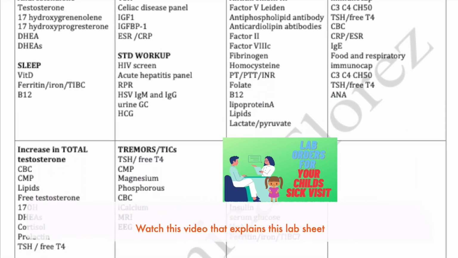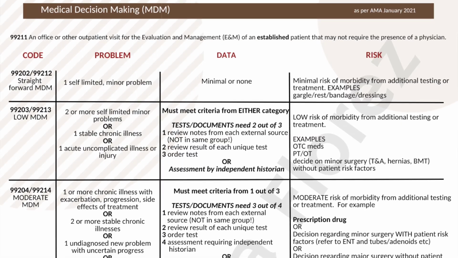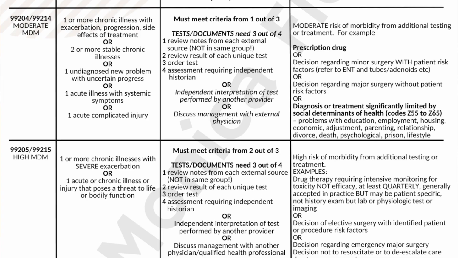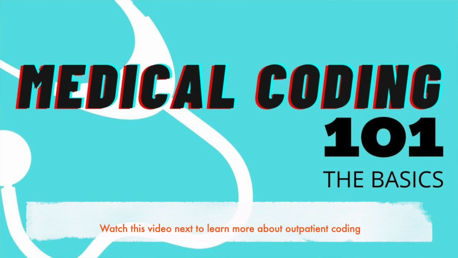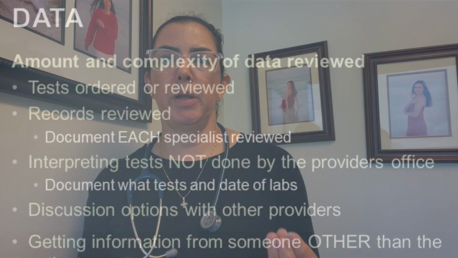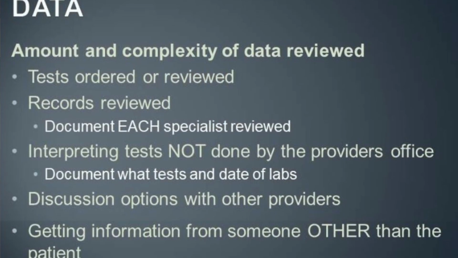Remember that when you order labs, you get medical decision-making credit for only either ordering the labs or reviewing the labs, but not both. If I had already addressed the need for the labs at a certain visit, like saying, "Hey, your BMI is elevated, I think we need to check to make sure that there's no complications," and you included that as part of your medical decision making, then you use those labs for your data points.